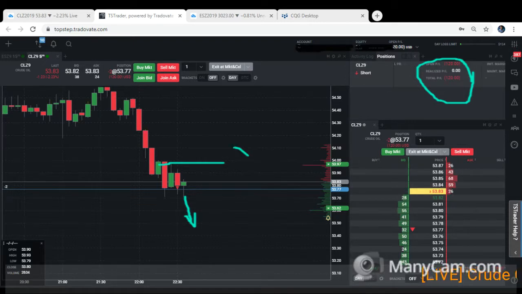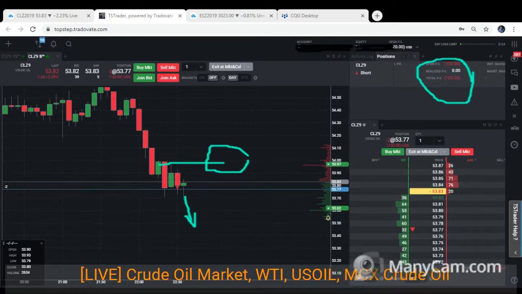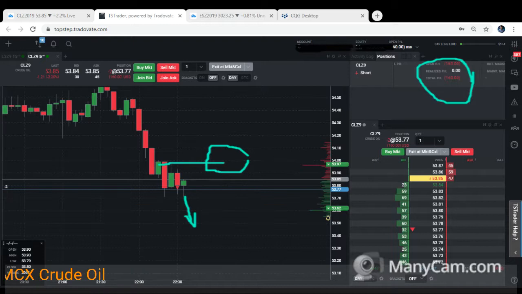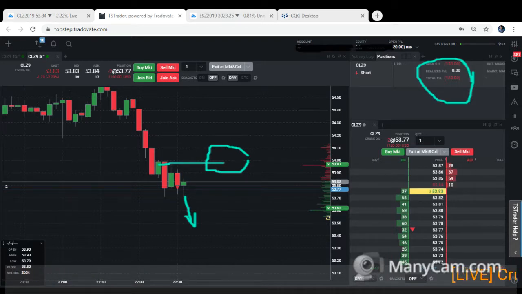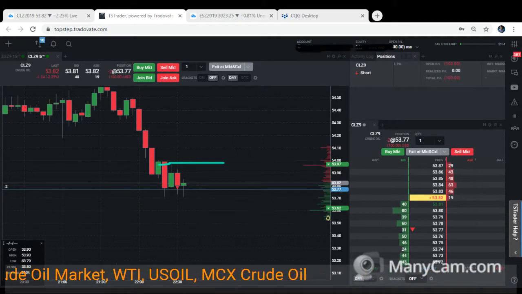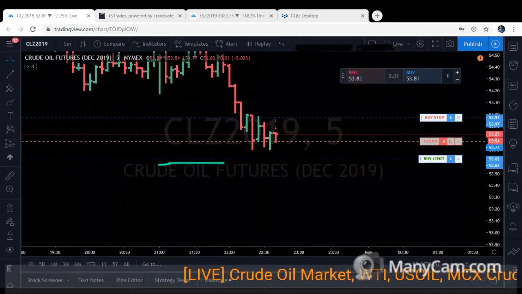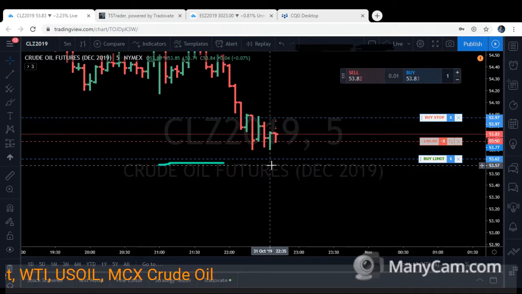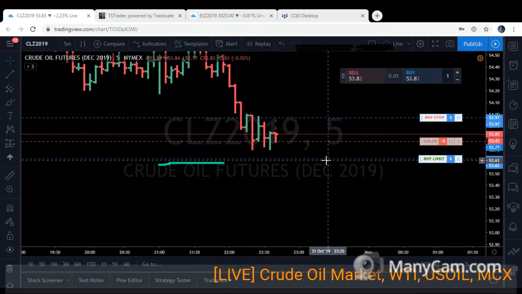If it reverses back, then this will be our stop loss. We will cut it and stop for the day, then wait for another signal later on. Not so good, we are in the minus territory. Alright, the candle did turn green. Still waiting for it to go further down, hopefully straight to the TP area.